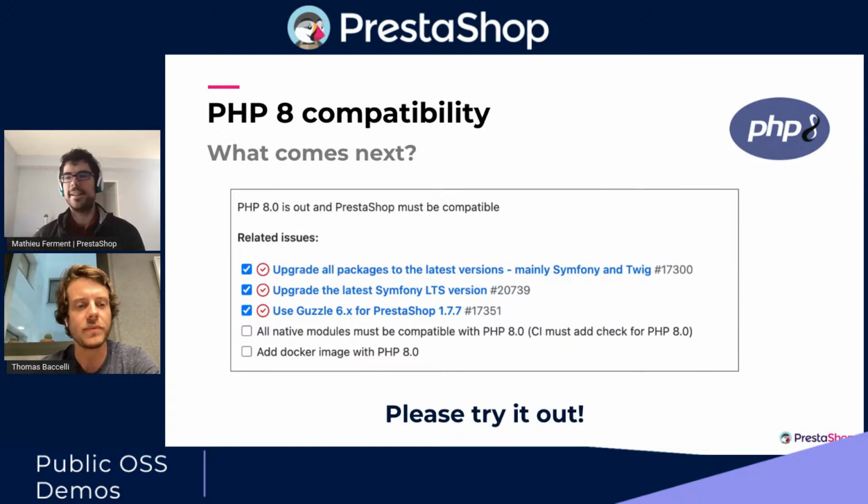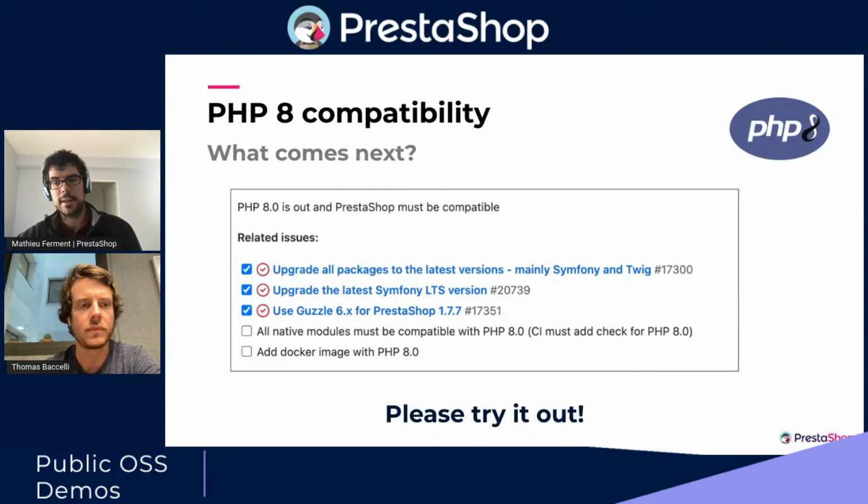Yep, great work. So, and also now our CI runs with PHP 8. So this is the first level of validation. I believe, obviously, we will need some QA exploration campaign to make sure, and community testing too, because we can't think about every possible use cases. But there's already a big part of work that's done, and we were a little bit worried about it. And in the end, it was not so big. And also, obviously, we will release some Docker images shipping with PHP 8 so that you can have a shop running in PHP 8 with a command line. That's all for PHP 8.